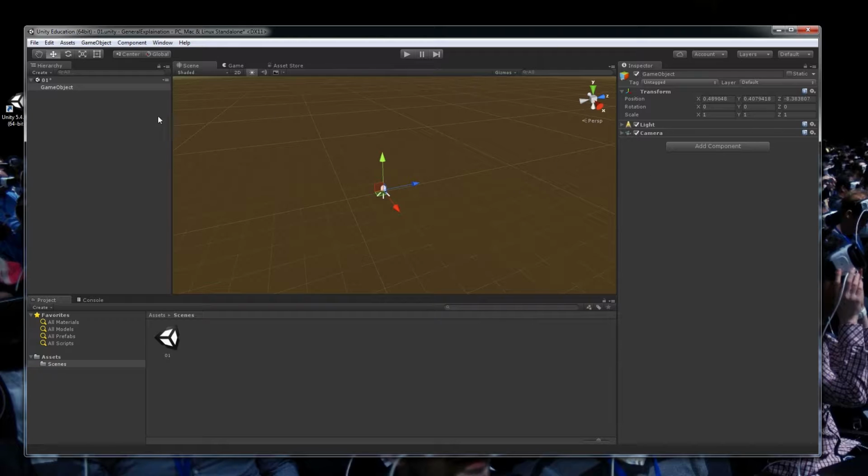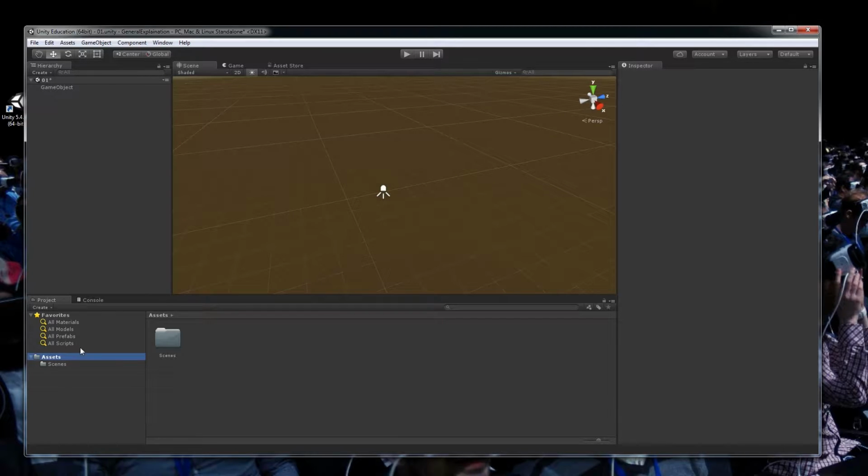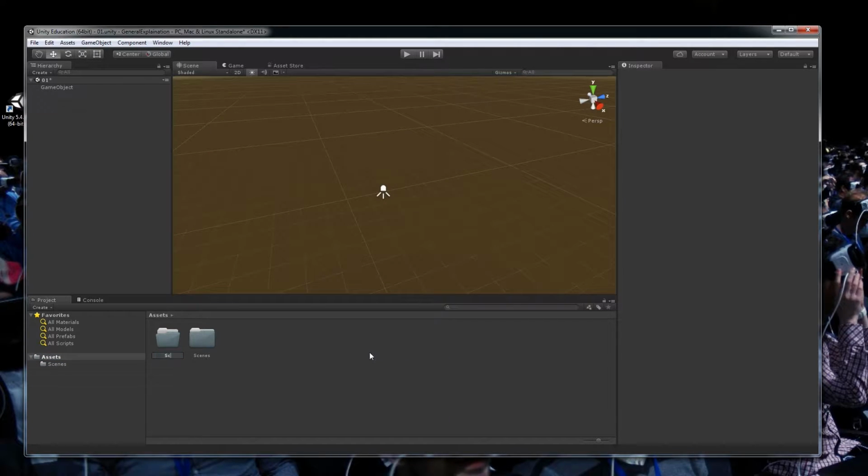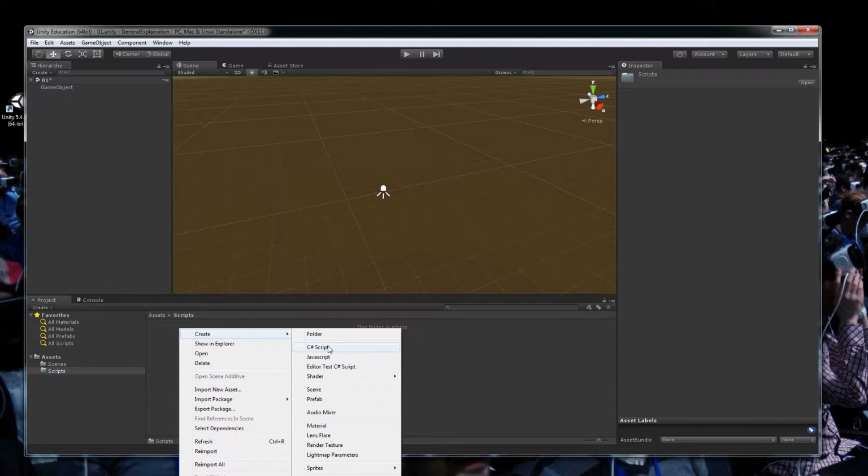All right, so let's put a script on this camera, or on this light. I'm not sure what we're going to do with it, but I just want to show you the scripting interface. First thing I want you to do is come down here to Assets, right click somewhere out here and create a new folder, and we're going to call it Scripts. This is just for organization. You could just plop everything on the root level and it doesn't matter. They're just folders. But inside the Scripts folder, I'm going to right click and say create C# script.